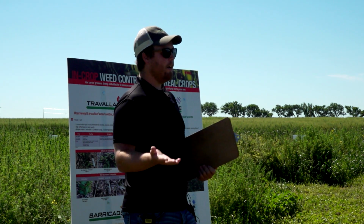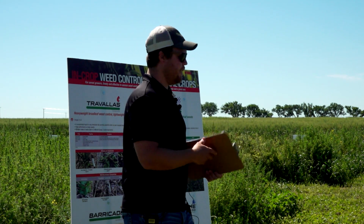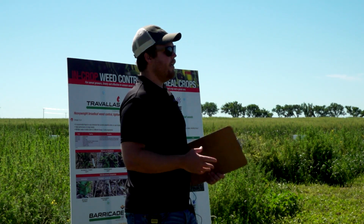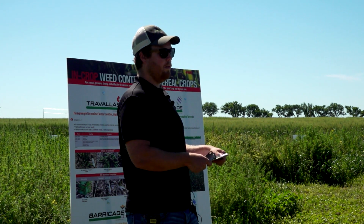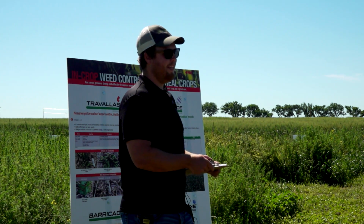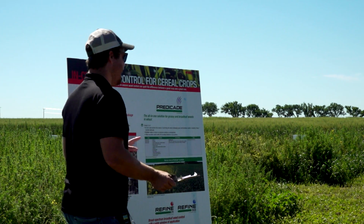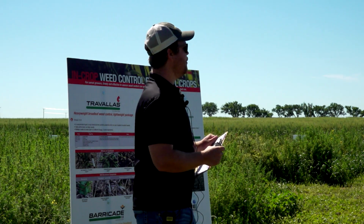We've been screening for group 14 resistance throughout these kochia surveys that we've been doing. And so far, it looks like if it is present, it's very small, but we don't have the data to say that we have group 14 resistance in kochia. Good, keep it that way. Yeah, we're hoping to keep it that way anyway. So that is good news, and that'll also show up in some of these demos that we go through.